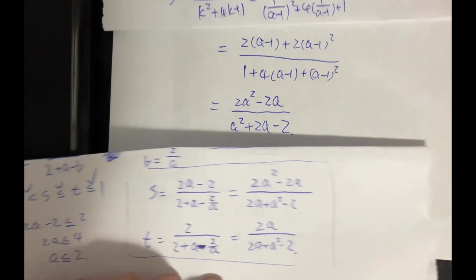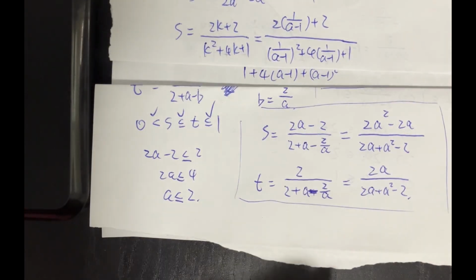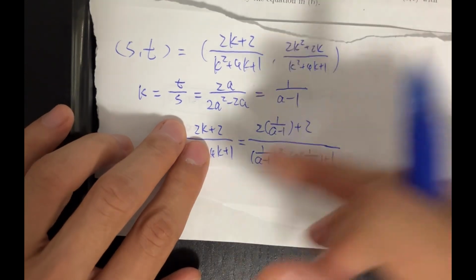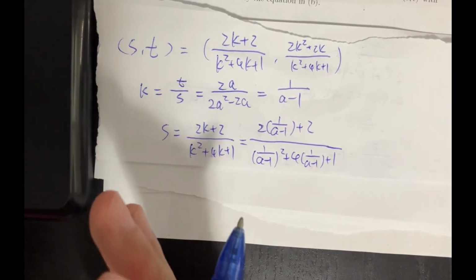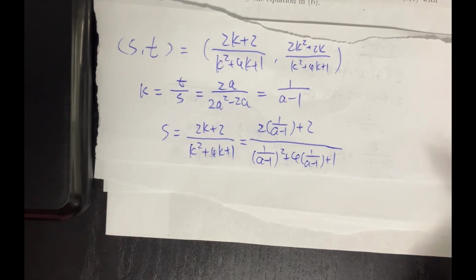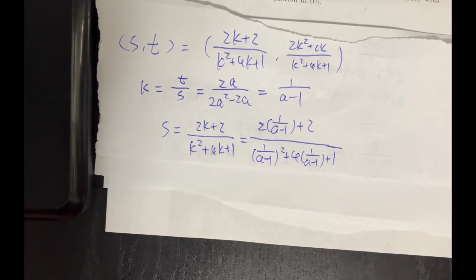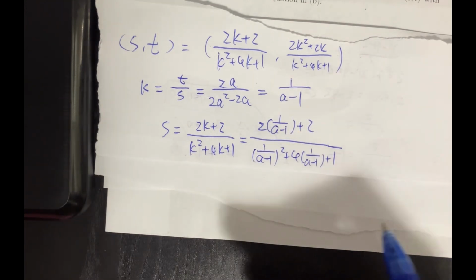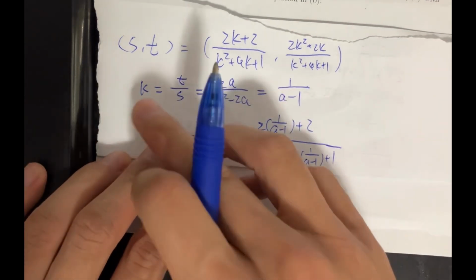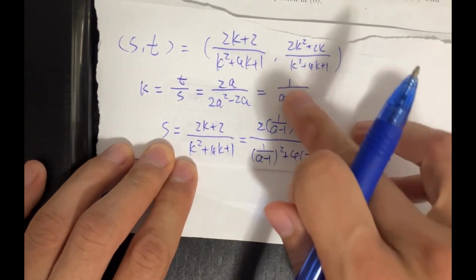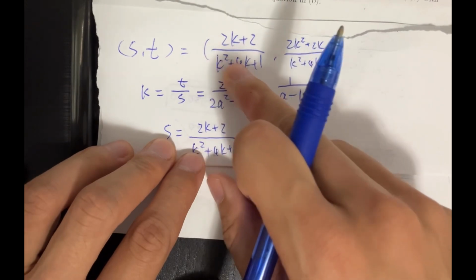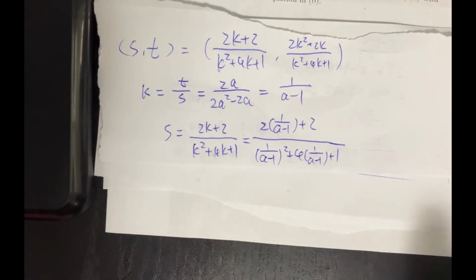So basically, me and the official solution are doing the same thing, just that I used a, and the official solution used k. Again, the k has nothing to do with my square root thing, okay? It's just a variable in the official solution, and it's a substitution. In fact, it is a substitution, but it's quite hidden. If you substitute k with 1 over a minus 1, finally you will come from the official solution and end up with my solution. You can also do it the other way.